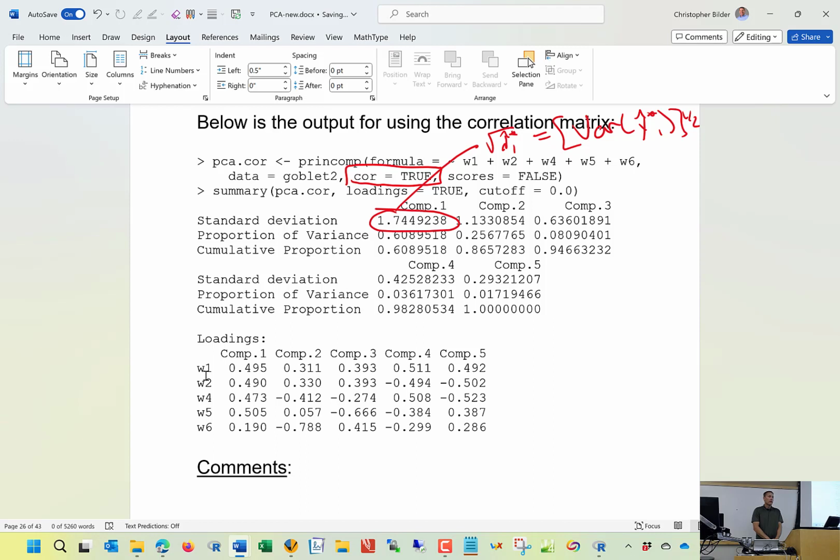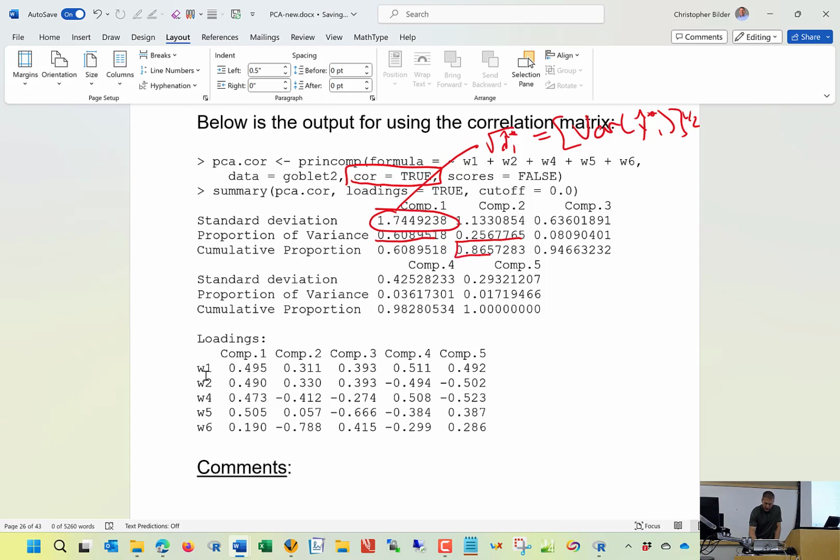Notice, only the first two of these lambdas are greater than 0. So this is somewhat similar to what we saw before where, yeah, maybe 2 principal components is enough. And we could also look at the proportion of variance that these principal components are explaining.